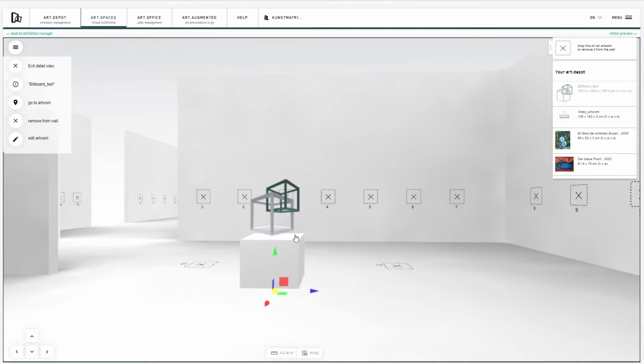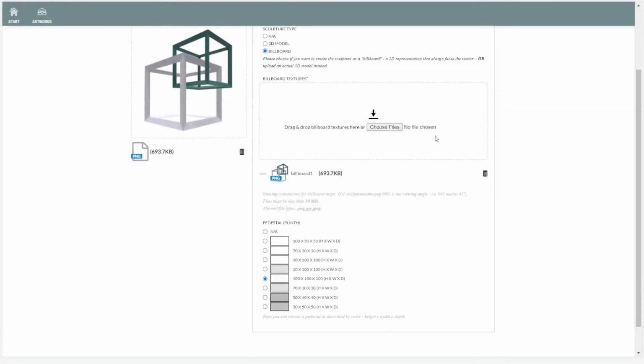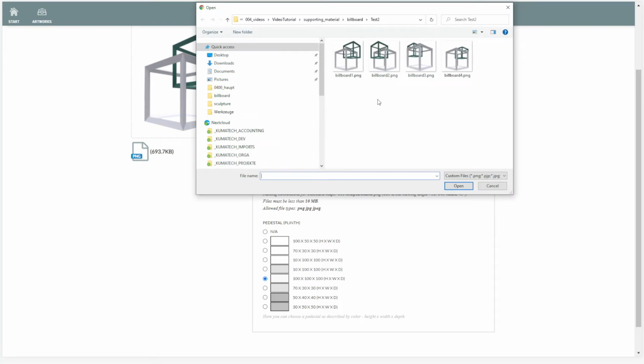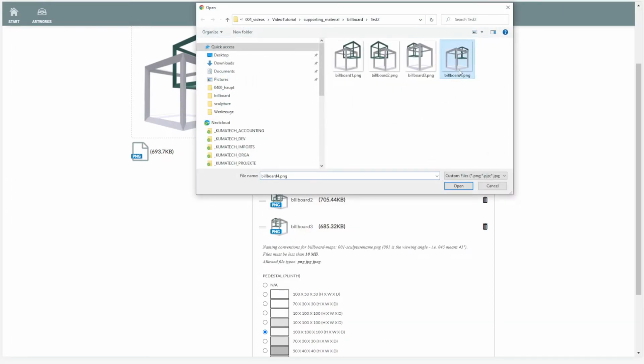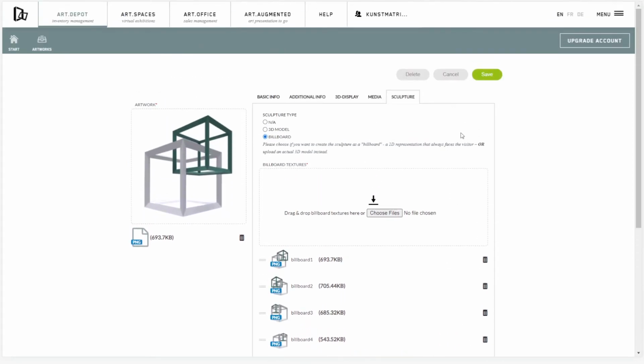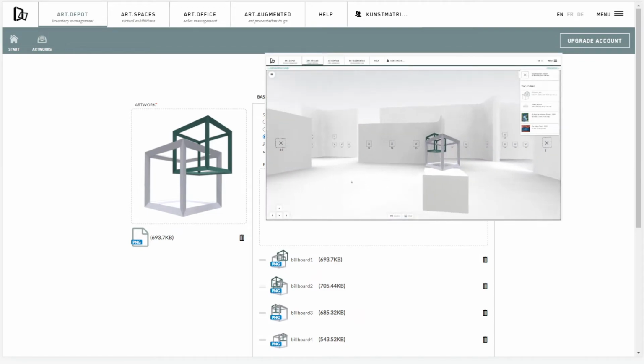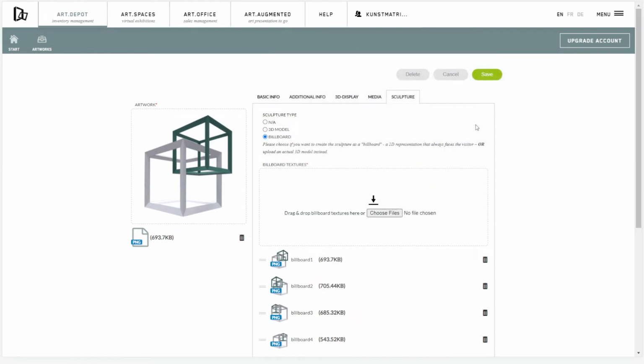Advanced, working with more than one PNG file in the Sculpture tab. If you use several photos of the sculpture from multiple angles, they should be from the same height and distance. Set them all on transparent background and make these PNG files all the same width and height in pixels as well. The order of the files there determines how the billboard behaves in the room as a reaction to the movements of the viewer. Also, pay strict attention to the naming conventions mentioned in the upload form, if you work with more than one PNG file.